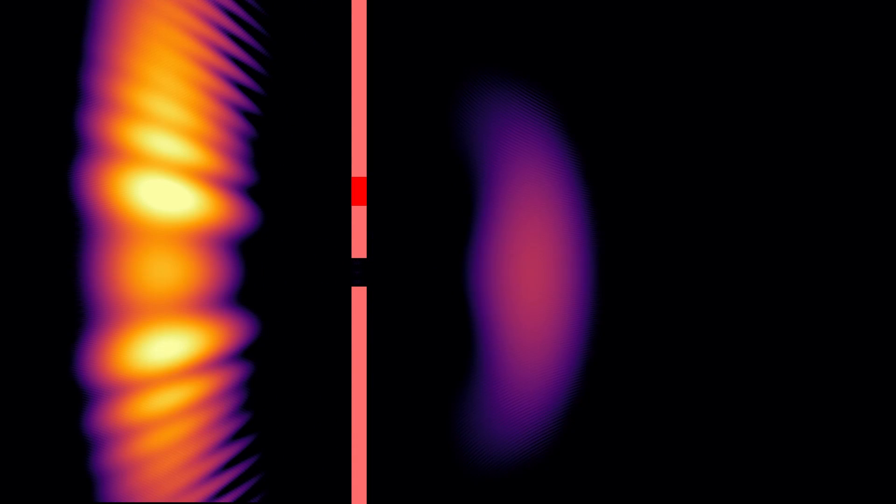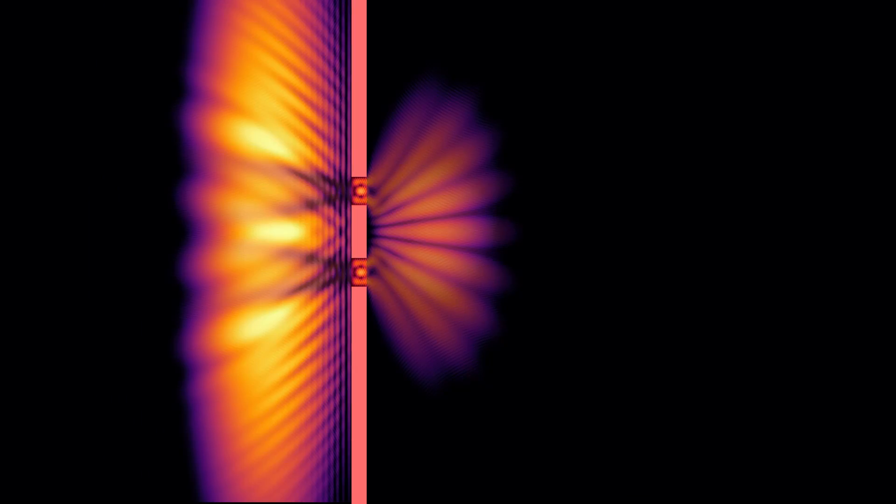You might wonder what would happen if I place a single slit only. I'll block here first. Then there. The interference pattern is never observed with a single slit. We observe the interference pattern only when we have two slits or more precisely two electron wave packets with different momentum meet in the space.